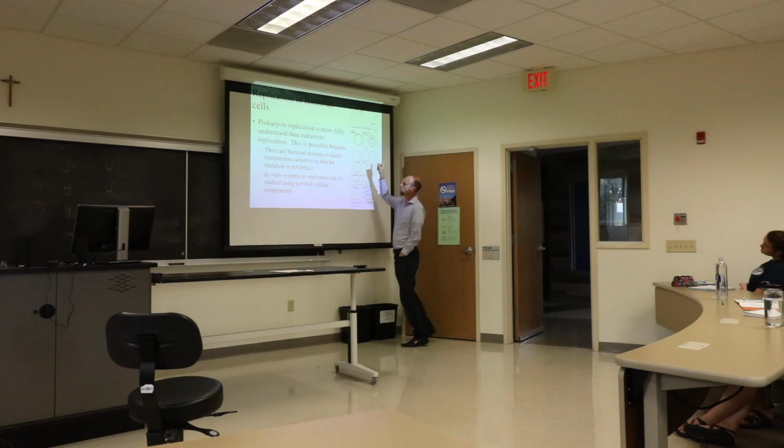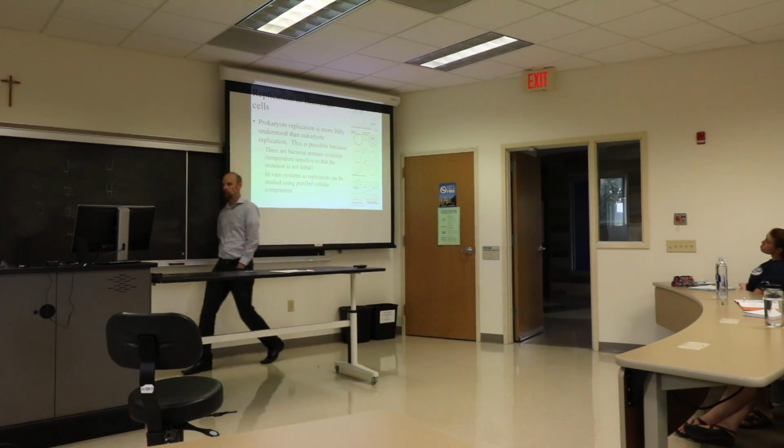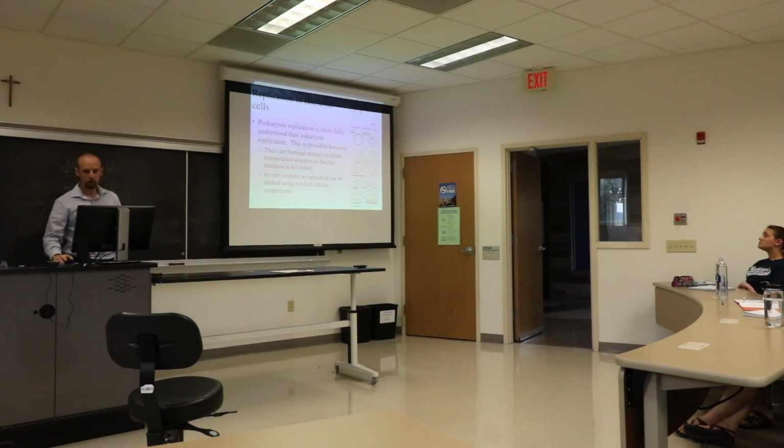Okay, so we're going to look at this. The replication occurs. It starts at what's called an ORI, or an origin of replication. There's a sequence that all replication begins at, and it's similar in all these bacteria. And then the replication fork splits and goes bidirectionally around the circle. Okay, so we're going to walk through how that occurs.